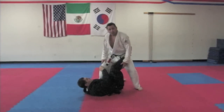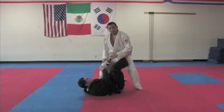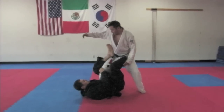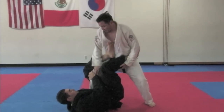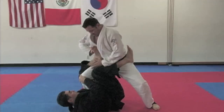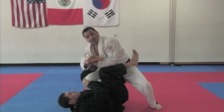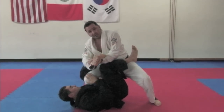This time my opponent is going to go for an ankle lock to try and drop me back, but I'm going to convert it to a foot lock on him rather than a knee bar. He traps over the top again. I adjust my right leg out, dropping my hips down so I can stay directly on top of him. I take his foot with my hand, trapping a figure four ankle, and then lift up until he taps.